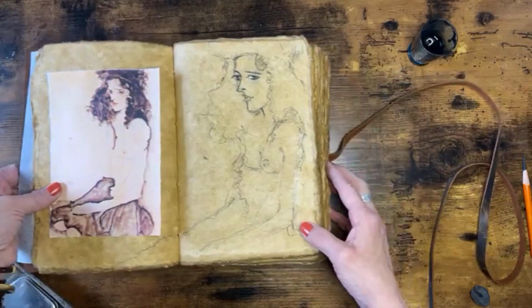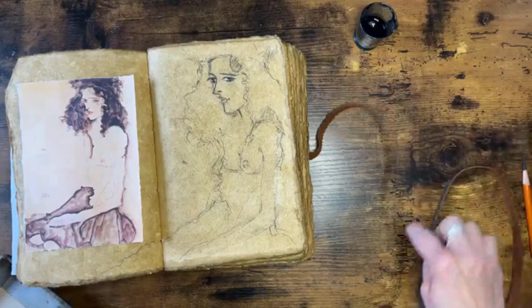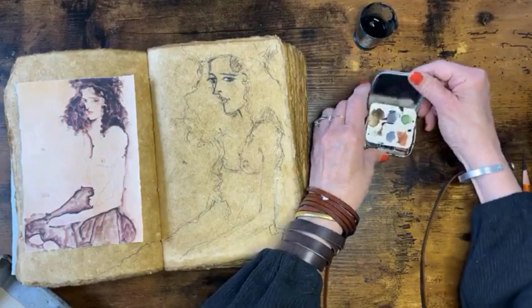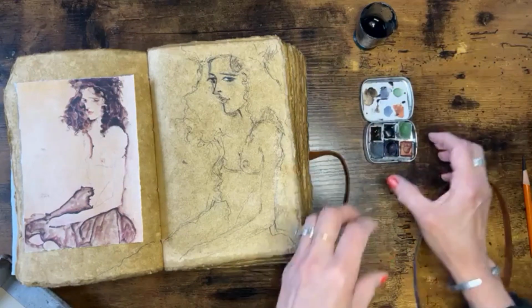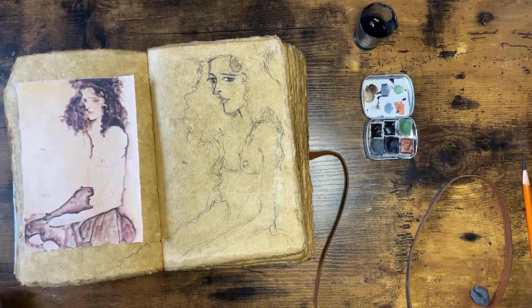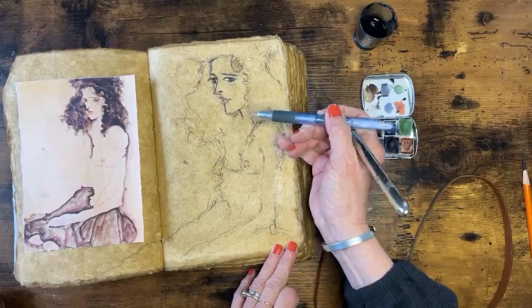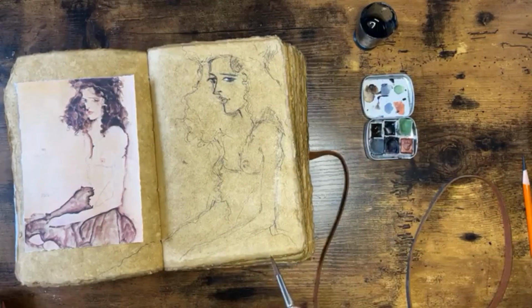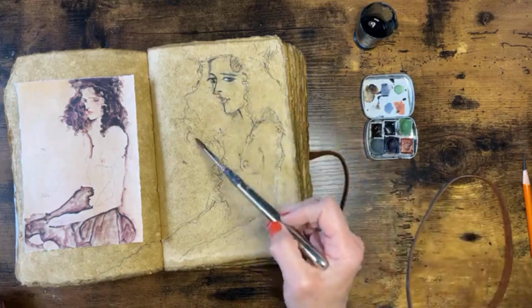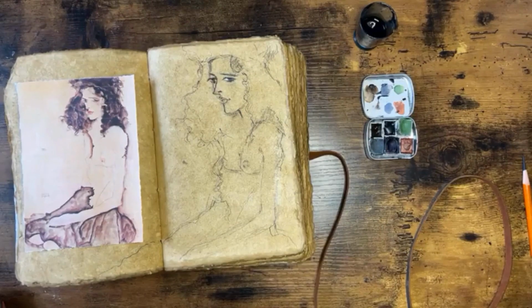Let me make sure I can get this in. I have a little bit of speedball ink here, and then I have some watercolor. And I think I'm going to use this Van Dyke brown. When I erased, I used a kneaded eraser and my little pencil eraser, but I tried not to erase too much. Okay, so I am going to demonstrate how it looks with just some water and ink.